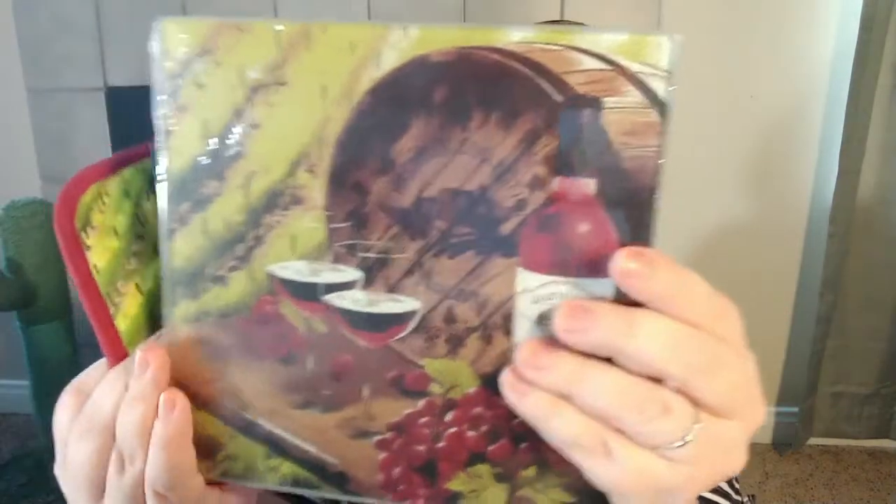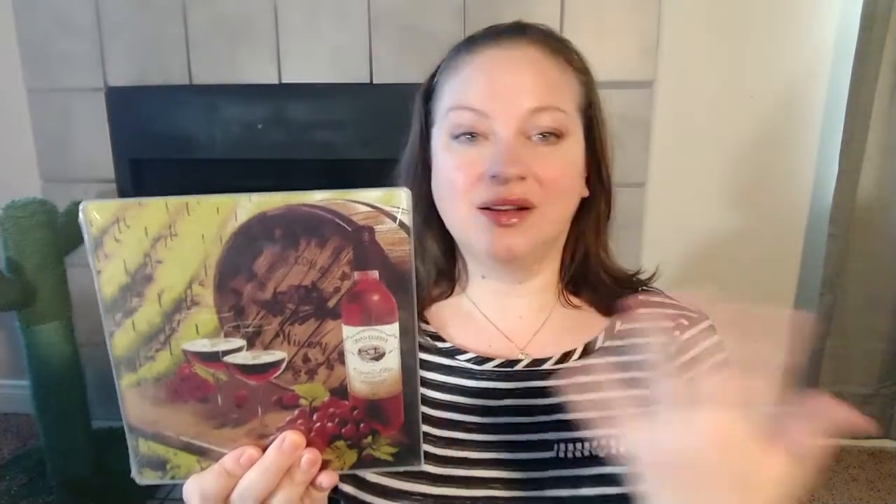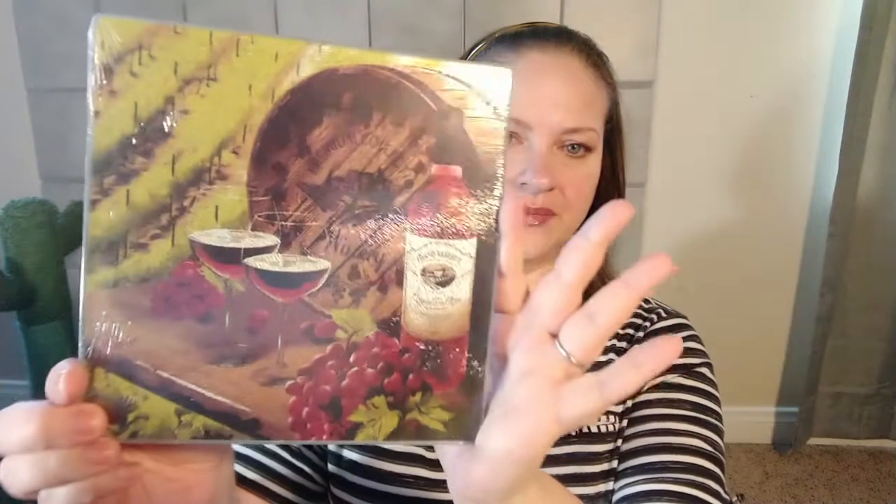Then I found this cutting board — I just love it, I think it's so cute. I'm probably going to put this on the counter in front of my little coffee station. That way when I'm making coffee I can put it on here, and if anything spills it's on here instead of the counter. This surface is also easier to clean off than the counter, and I can pick it up and take it to the sink. It has little non-skid stickies on the back too. Dollar Tree brand.